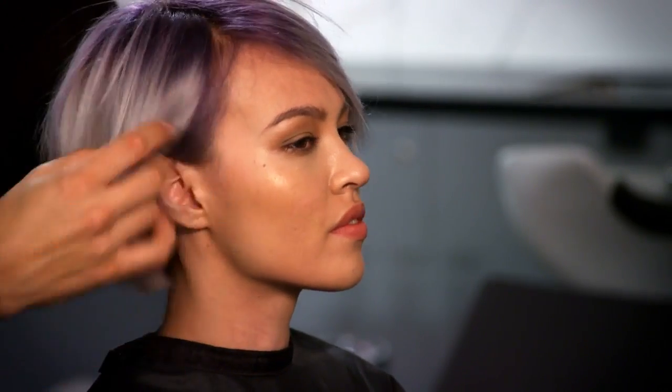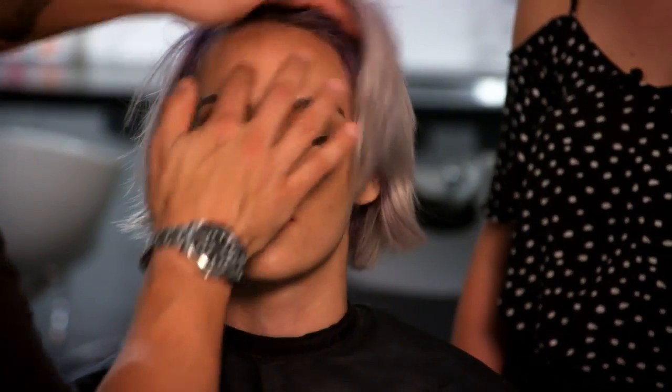Yeah. How cute's that? Yeah, it's amazing. Love it. Just pull it out of your eyes for us. Still with this texture, some volume on top, really cool layers. And there, if you want to show off a little bit of softness in the purple, we can. Spin back around, let me look. Yeah, love it. Cool. Awesome.